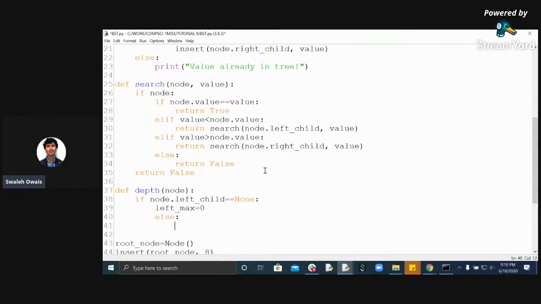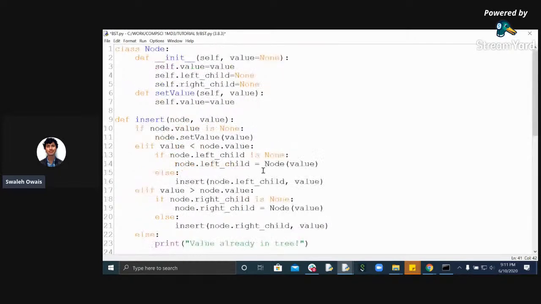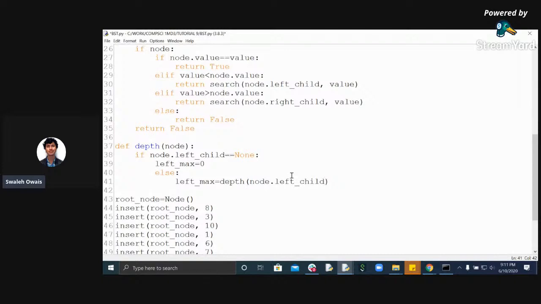And else, we will increment 1 to left max, but with some recursion, right? I'll say left max is equal to depth of node dot left underscore child, and then +1. And so that will just get the max depth going from the left direction. And then I can do the same thing in the right direction. Oh, sorry, this should be not tabbed.